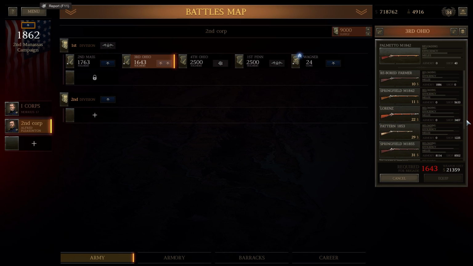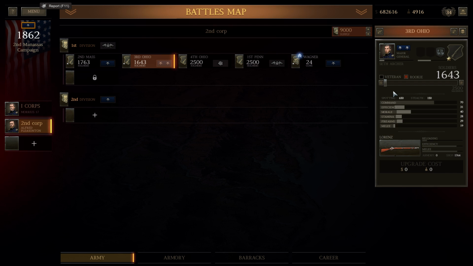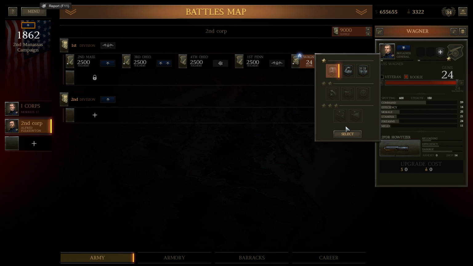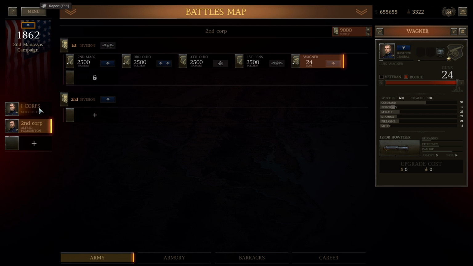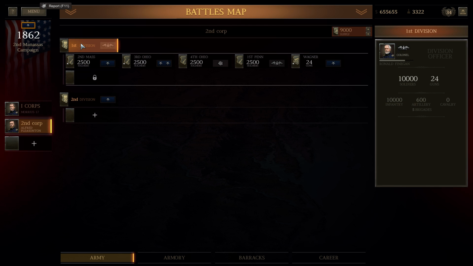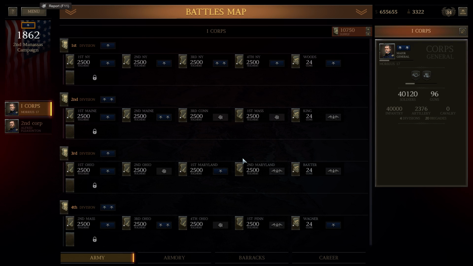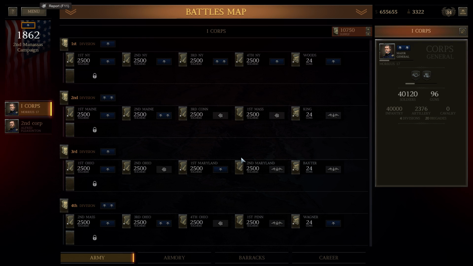Out of Palmettos, huh? What do I have? I have Springfields. I have Lawrence's. We could equip them. That'd be fine. Okay, and that leaves me 3,000. Not good. That's not much. I think what we're gonna do is move you back, move everybody back. So first corps is definitely a lot stronger now, and we can start building our second corps.